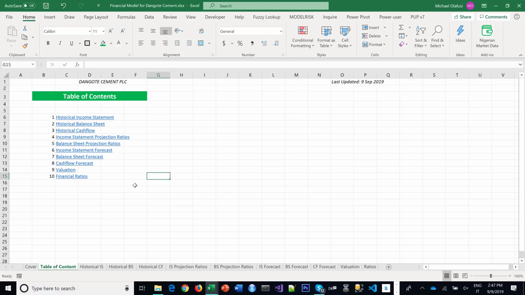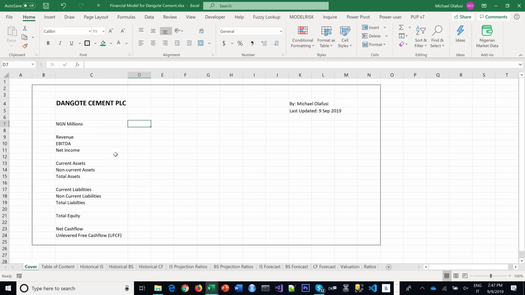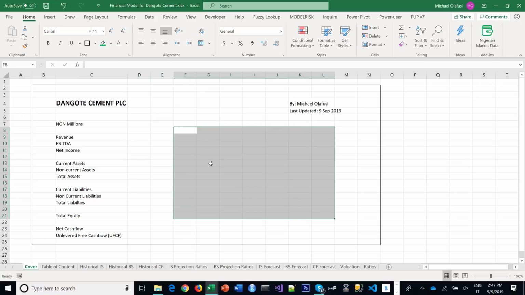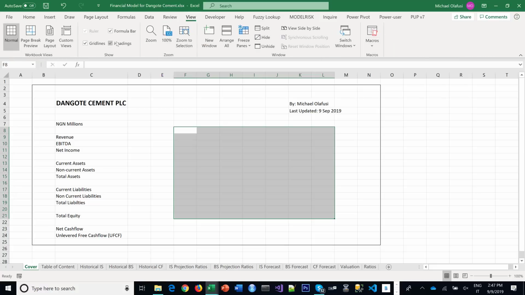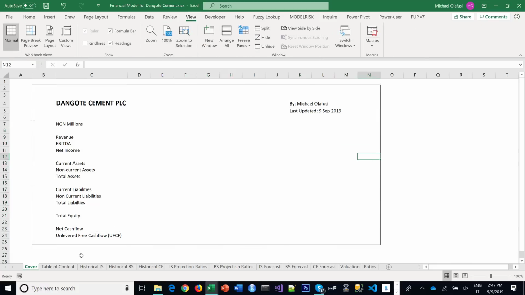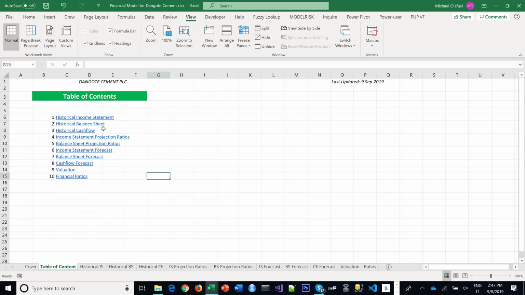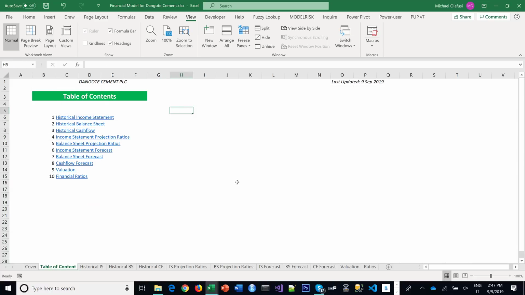Another thing I do a lot is whenever I'm done, I prefer those sheets to not have these busy lines. They are called grid lines, these lines crossing horizontally and vertically, right? So to do that, I go to view, I disable grid lines. Since I'm done also with these sheets, I do likewise. So it makes the model a lot neater.